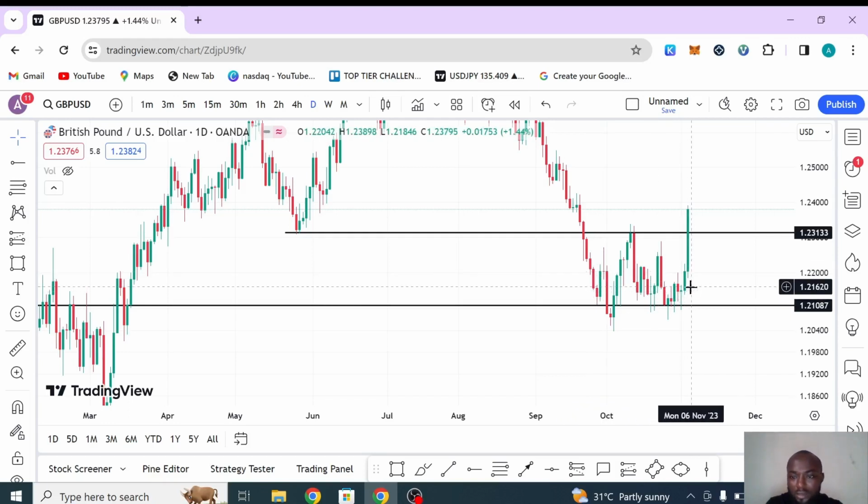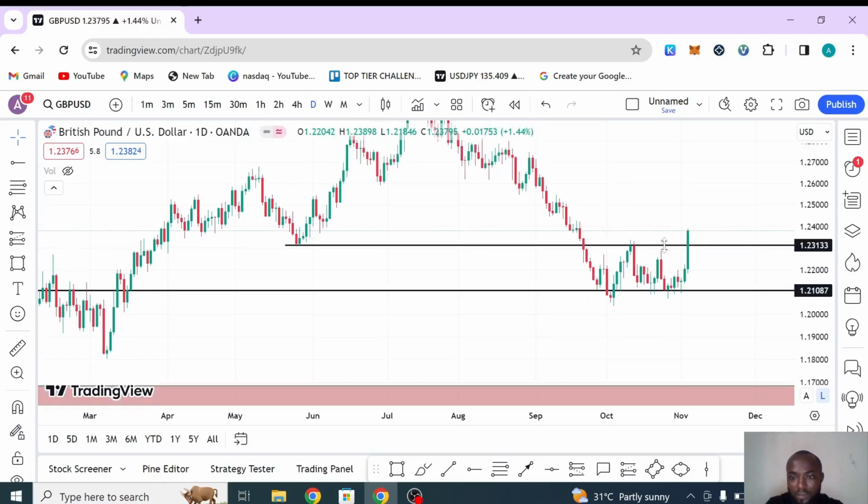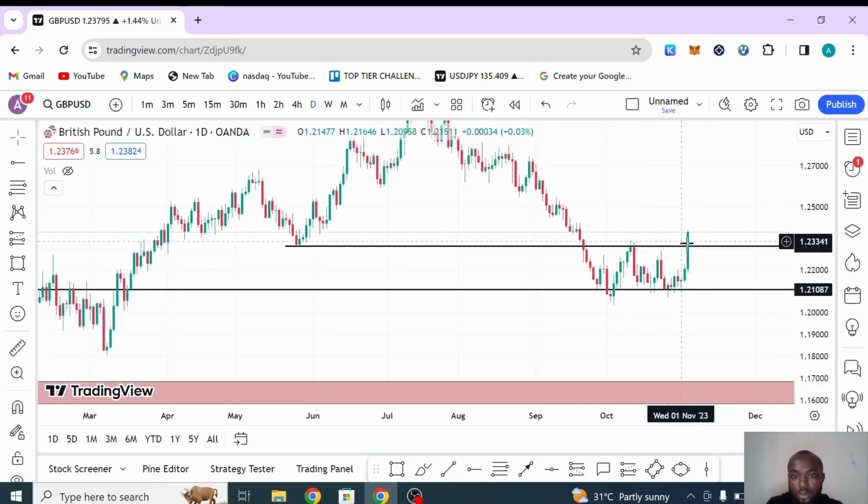Are you getting it? So now that the market has broken out of this zone, what should you do? All you need to do is to wait for a kind of pullback. The market pushes up a bit and pulls back as it wants to start heading up, then that is when you can enter. That is by using what? Fibonacci level. Use fib level to time your entry.